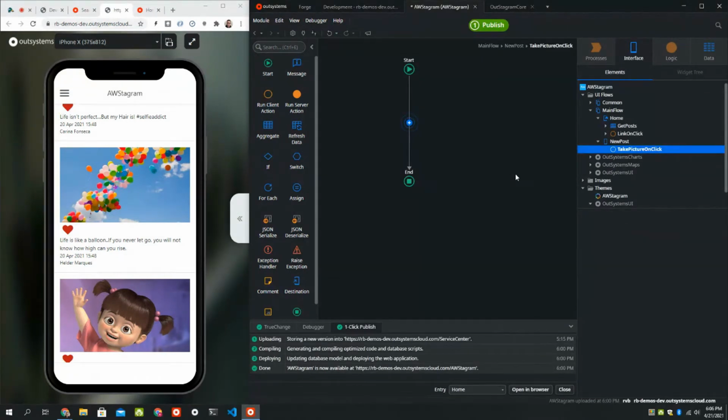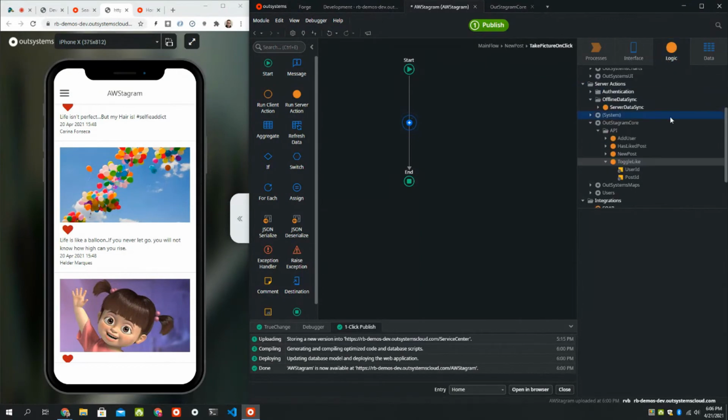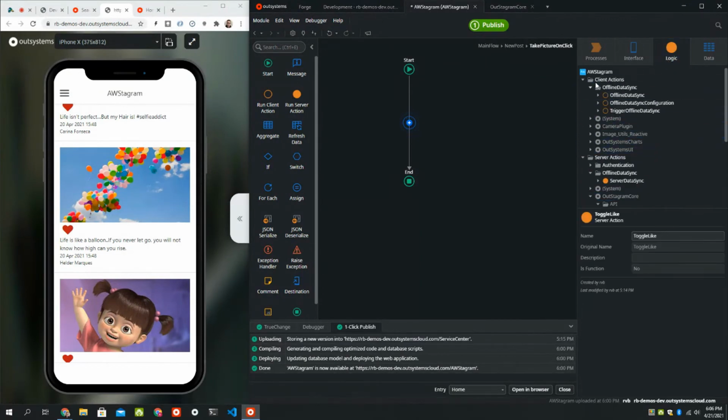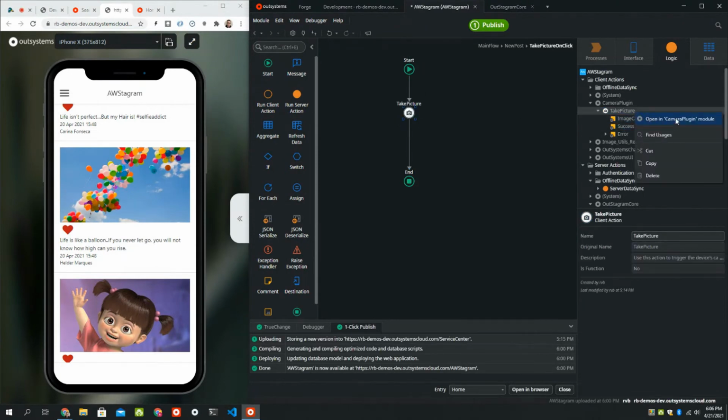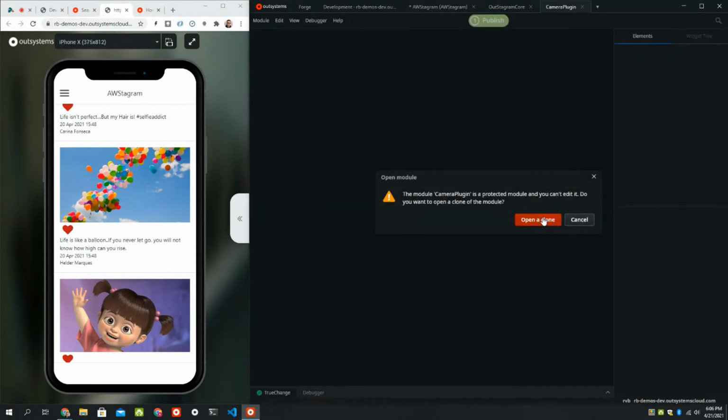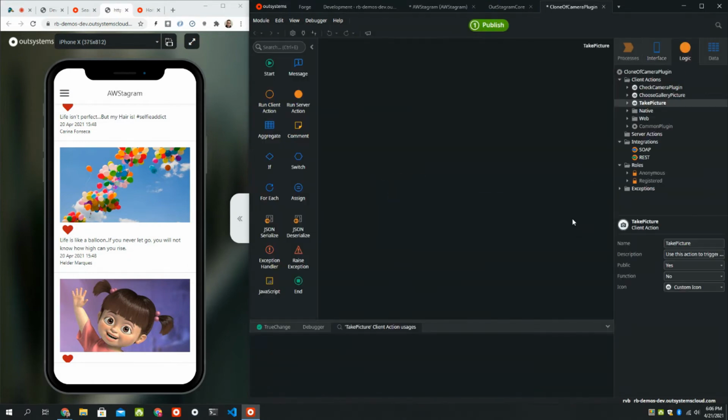And this is where that camera plugin that I was talking about comes into play. So over here, I do have my camera plugin and the take picture method. Now, this take picture method, I can actually show to you, so I can open this code again. Everything is open source and so on.